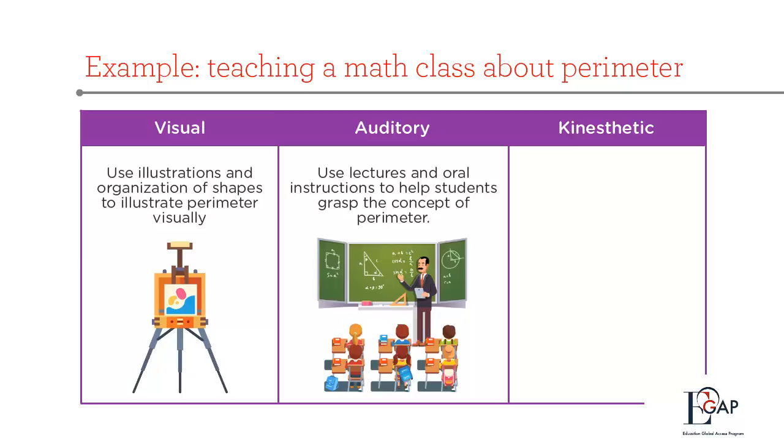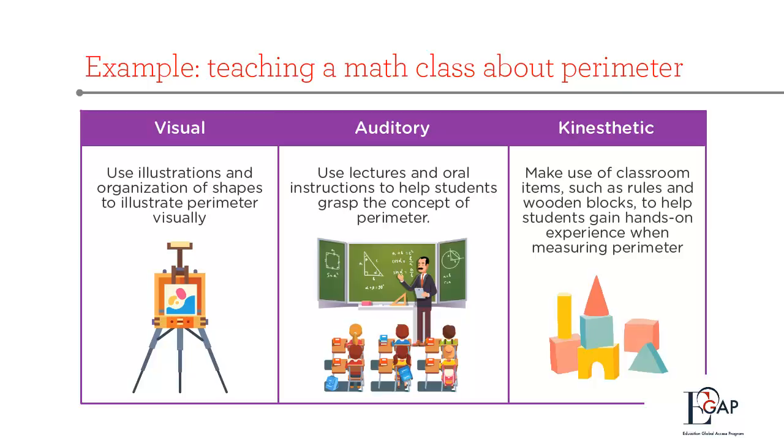Finally, for kinesthetic learners, make use of rulers, triangles, compasses, and physical shapes. Have your students use different measuring tools to determine the perimeter of different wooden shapes. Like visual learners, you could have your students line the shapes up in order from smallest perimeter to largest. This way, they can actually touch their measurements rather than just see perimeter as something on paper.